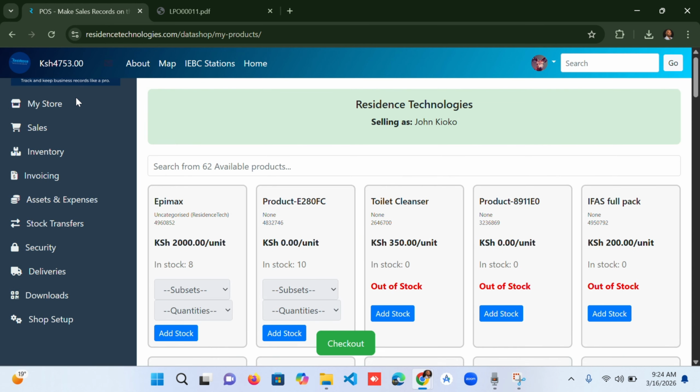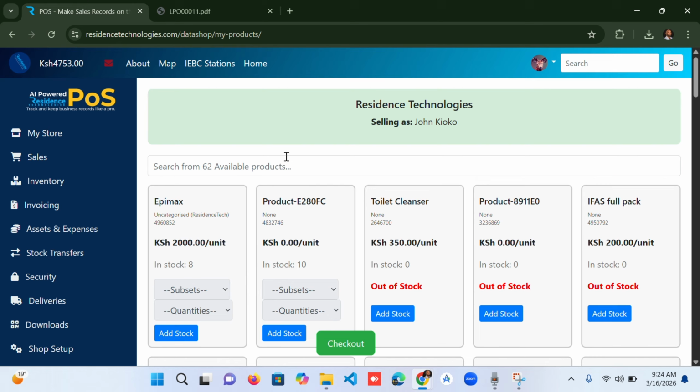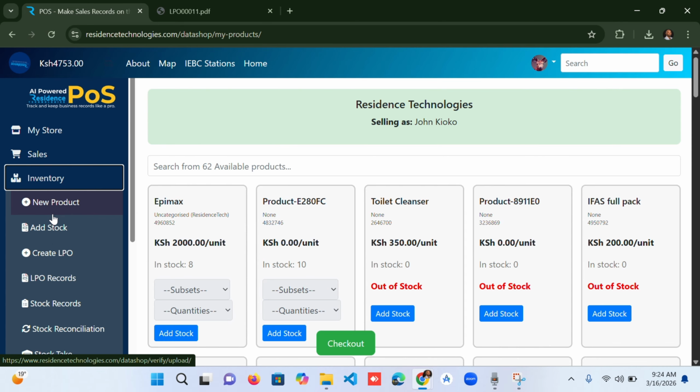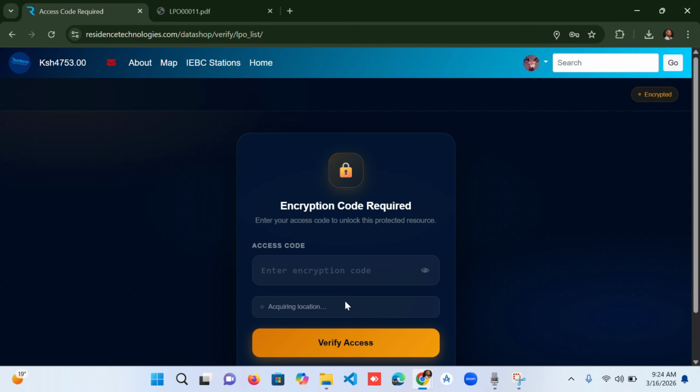This is the storefront where we make sales; when you log in, the system brings you here. To navigate to where the LPOs are, again just go to inventory and then look for LPO records. Let's open that and enter our encryption code.